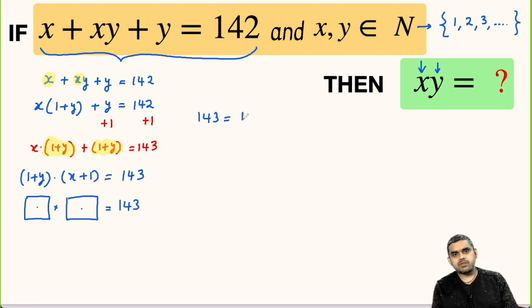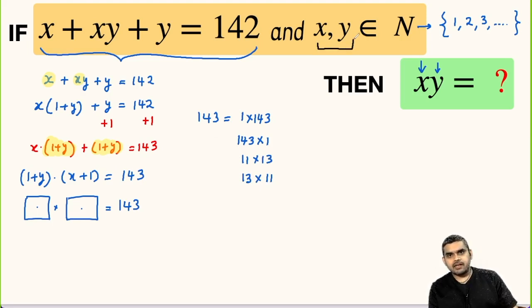So let us see what are the possible numbers multiplying which we get 143. So 143 is equal to the product of 1 and 143 itself, or 143 multiplied with 1. Also, if we multiply 11 and 13, we will get 143, or 13 times 11 is 143. So it is given that x and y are natural numbers. So the minimum value of x and y is 1. So if we substitute 1 here, then this will be 1 plus 1, 2. So the minimum value in this box can be 2 or greater than 2. Likewise, if we substitute in place of x 1, this will be 2. So inside this box, the minimum value can be 2 or greater than 2. So we see here the first option we have to reject, because inside the boxes the minimum number that can be accommodated is 2 or greater than 2. Likewise, the second option is also eliminated for the same reason.